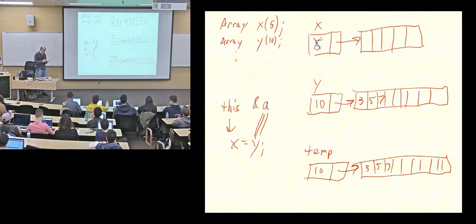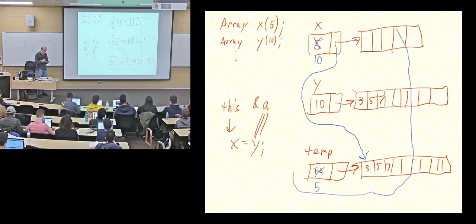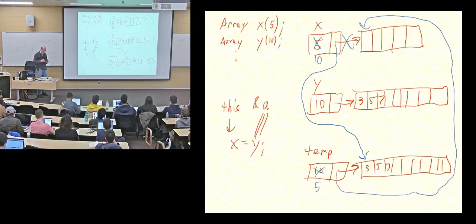X gets a length of 10, temp gets a length of 5. Then where does X point to? X points to temp's block of memory. Where does temp point to? X's old data. So temp actually now points up here. So X points to this block of memory, temp points back to the original one for X.